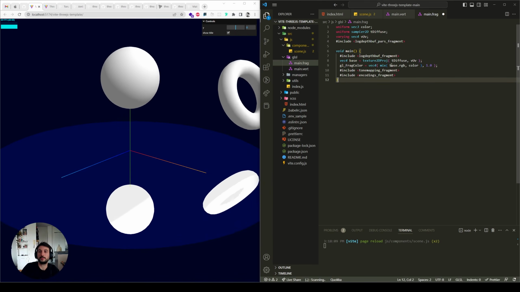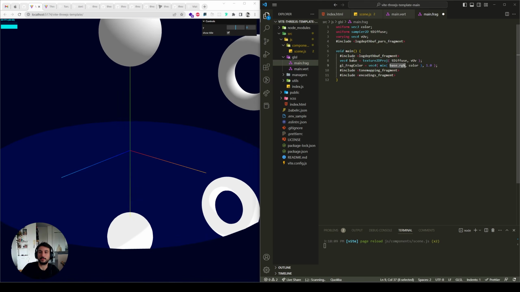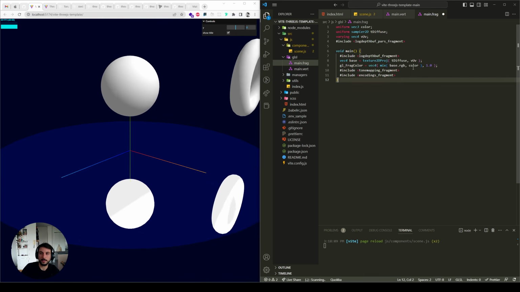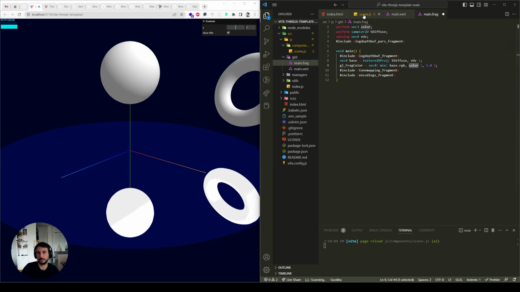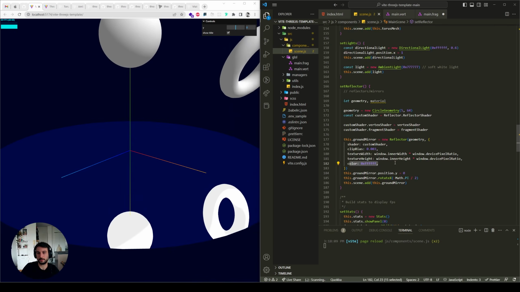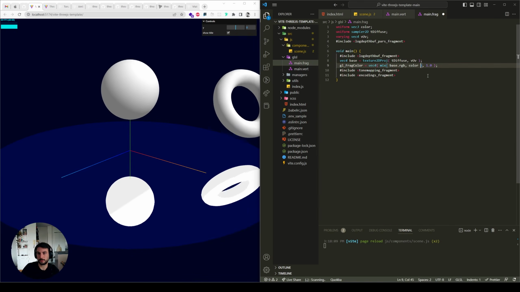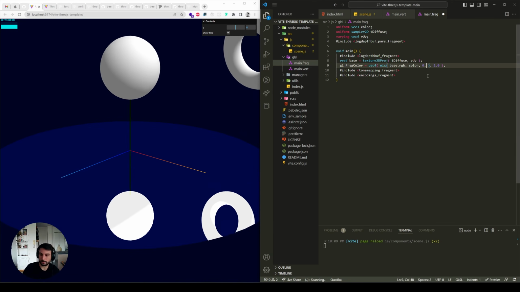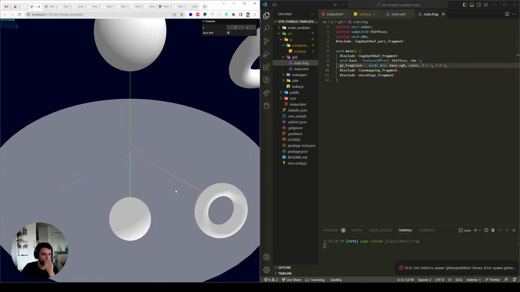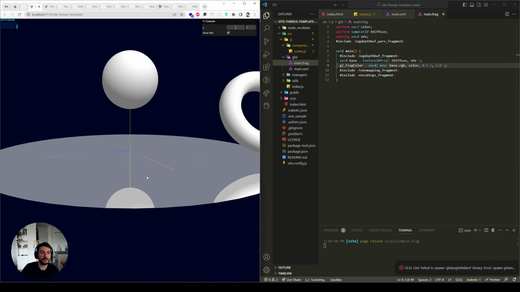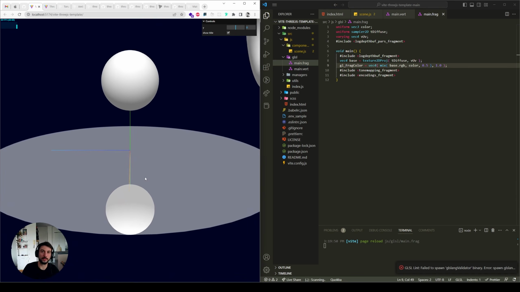And we're going to say, okay, mix the color of the scene and the color that we are giving here, this color. And we're going to say 0.5. So it's kind of going to be the transmission. So here, as you can see, it's kind of working because it's adding a gray effect on it.